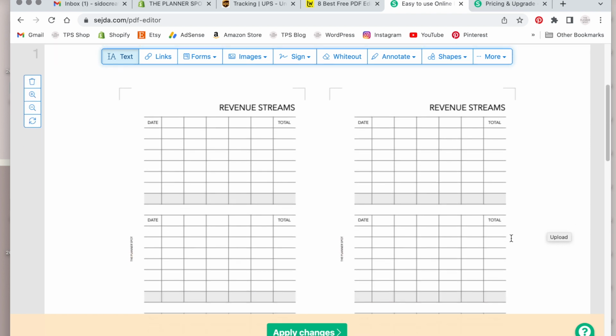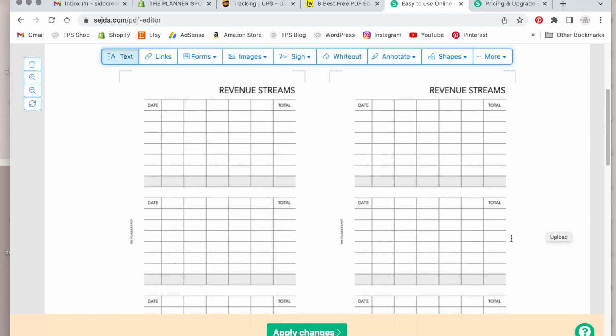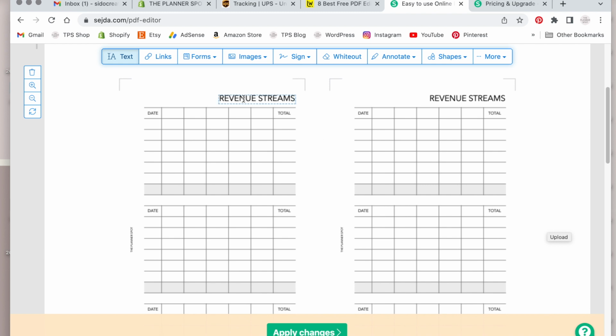So here is that same insert. And then all you have to do is click on whatever box, select all, and then do the same thing, TPS revenue. So on this app, I don't see any alignment kind of tool. So you just have to hover over the text, and then there's those cross arrows again. Just drag it over to where you want it. So I'm just going to drag it to the right here.